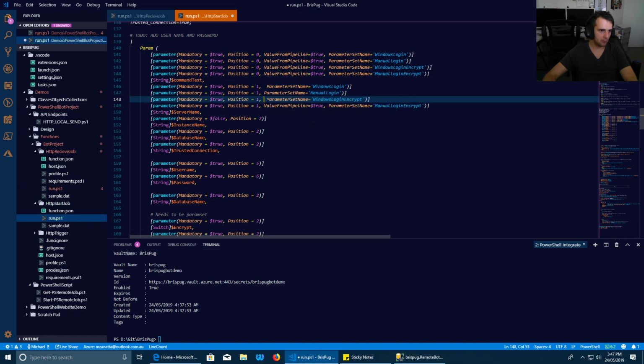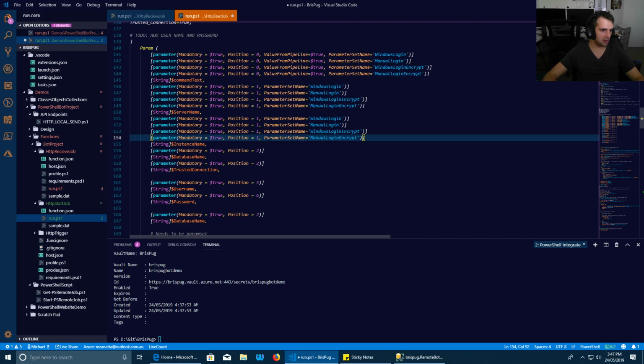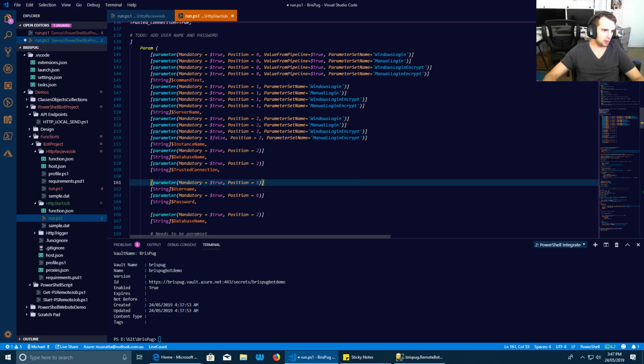We're going to accept pipeline input for something else, but that's fine. Is this mandatory? Server name, yes. Instance name, is that mandatory? Yes. Oh, actually no, that's not mandatory. We don't need an instance name.